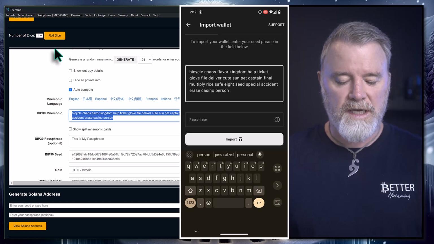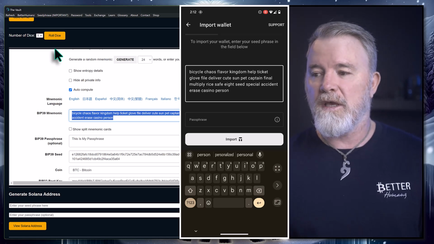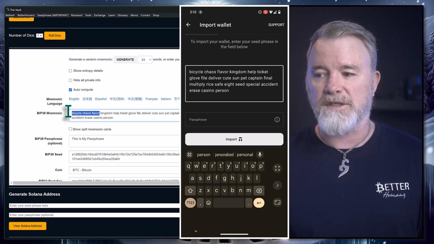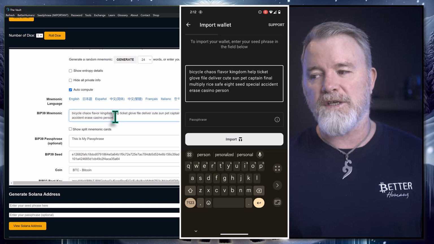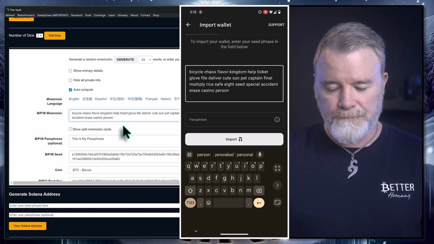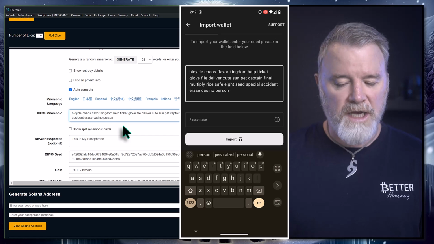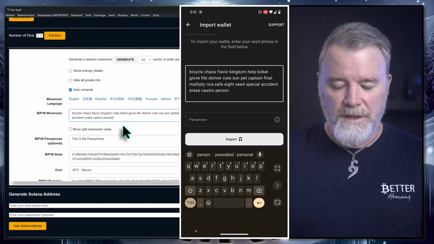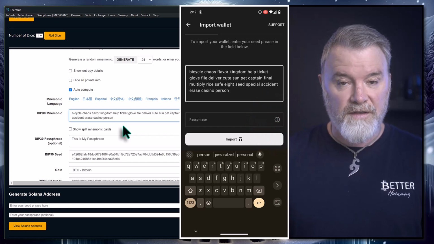Okay, and you can see now it says Bicycle Chaos Flavor, and you can see over here we've got bicycle chaos flavor. Okay, so this is the same 24-word seed phrase that you're seeing right here. So now you can see we've got the option here to add a passphrase. Now you'll see that little information icon right there. So if we click on that, you can see here, this is important.